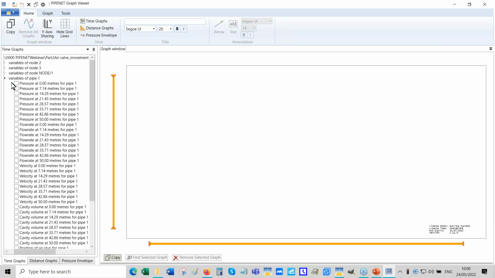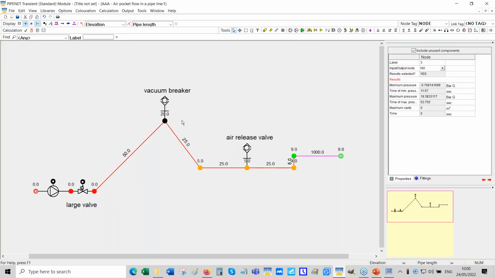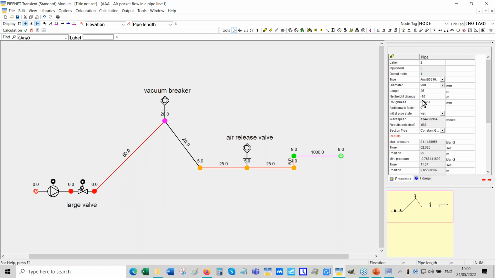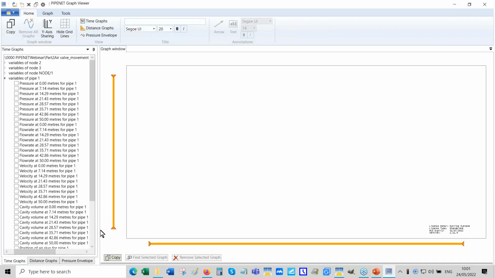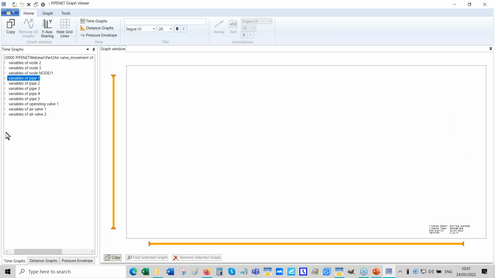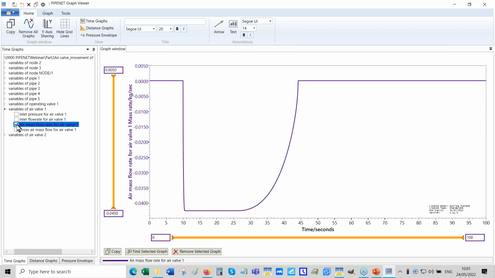We can also look at what's happening here, in particular pipes 2 and 3. I believe this is vacuum breaker 1, air valve 1, that's air valve 2. We can quickly look at those. Air valve 1, the mass flow rate, let's look at that.